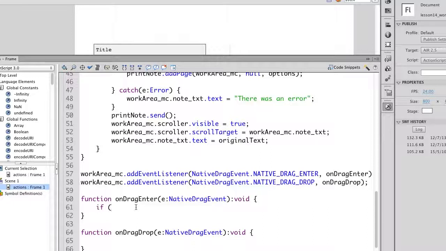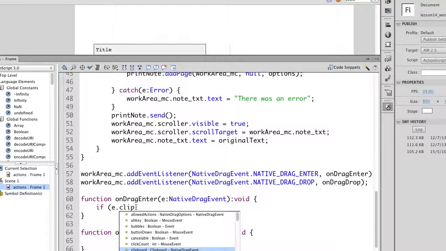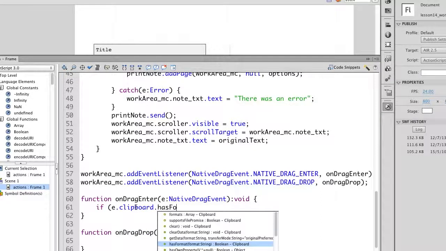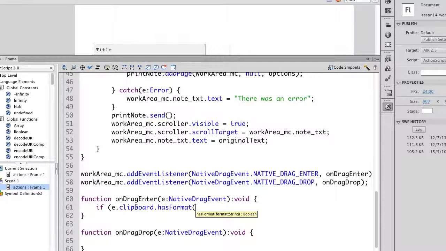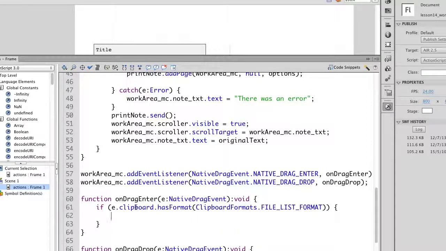So if e.clipboard.hasFormat, clipboard formats dot file list format, we just say native drag manager accept drag drop, work area MC.